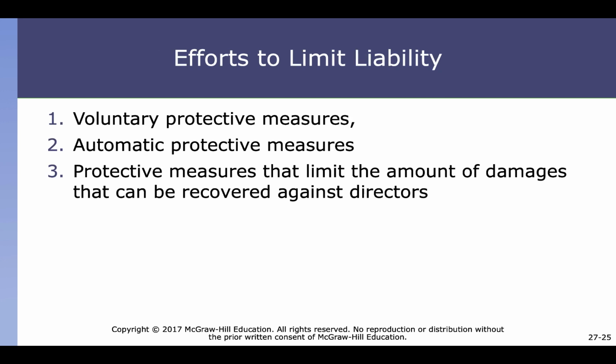There are some efforts to limit liability. One is voluntary protective measures. That's going to be one that permits corporate shareholders to fashion their bylaws so as to limit or eliminate the liability of directors for decisions made while carrying out their duties. That would allow recovery of damages only if the director deliberately breaks the law, deliberately violates the duty of loyalty, deliberately violates the duty of good faith, or improperly benefits from the transaction in question.